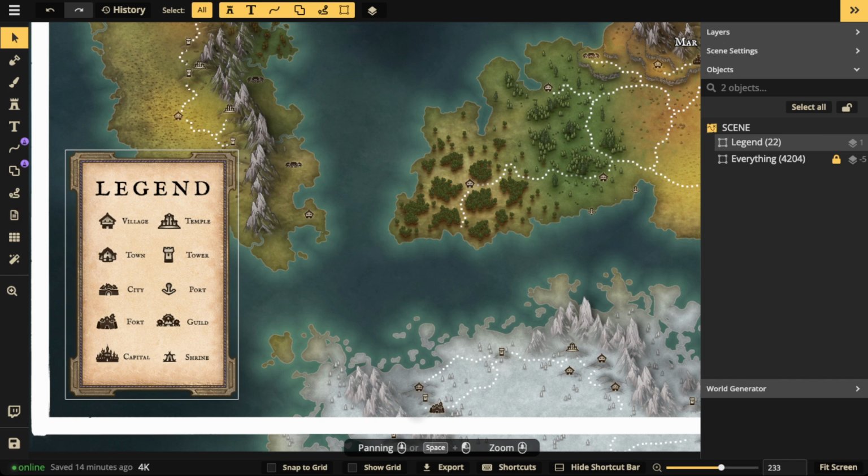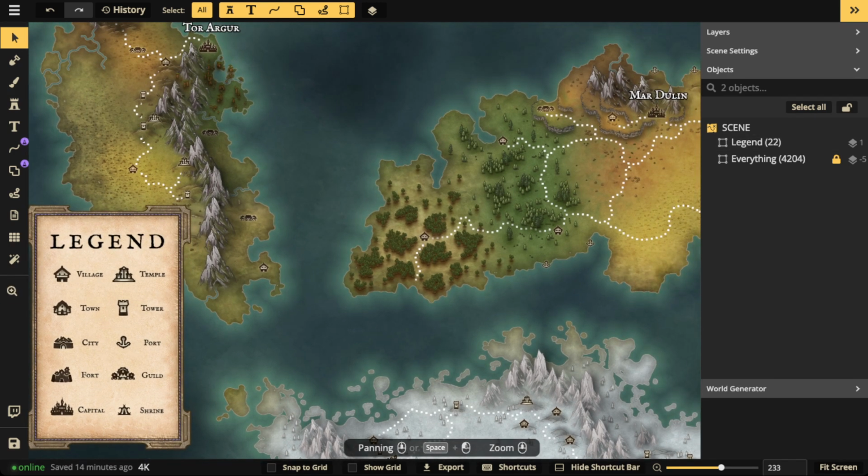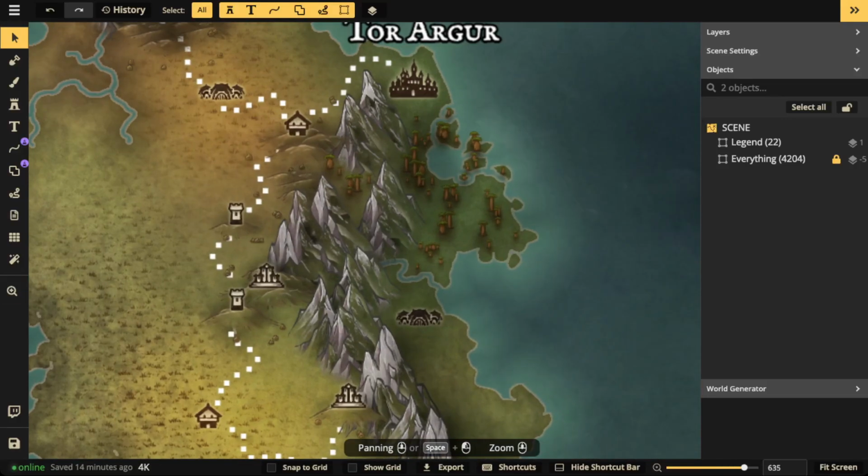So basically what you'll find in the legend is a series of icons, and you'll find them on the map that you're working on. One of those requirements where you should consider using a legend is when you have so many locations. See how grouped all these locations are? It would be odd to label every single location because all the text would be so close together. It would start to populate and take up too much room on the map.